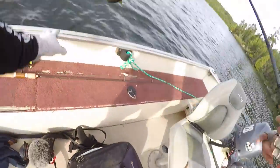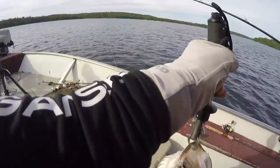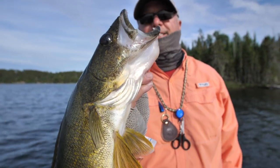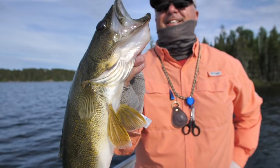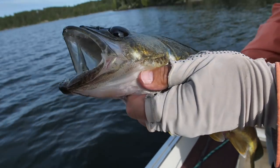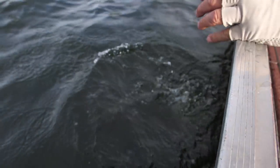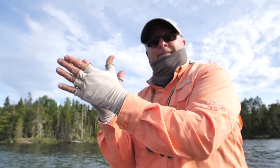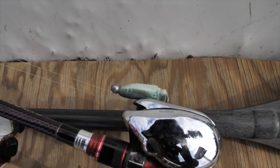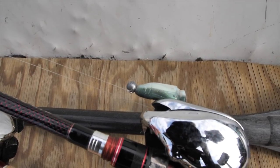Oh man, Dad. Wow, look at that walleye, baby. Holy cow. That's a giant — it's 24. LFD with a PB walleye. Nicely done. Look at that thing — that's 24 inches long. That's as big as a nine pound bass. This is as big as I've ever caught. Let's put him back. He's got all these toothy things. Look at his eyes. Those LFD releases are classics. You caught it by yourself trolling — that's a PB for me. Anytime you're around this kind of water, that little swimbait with a quarter ounce head — just burn it. A lot of stuff will eat that. It's a good search bait.